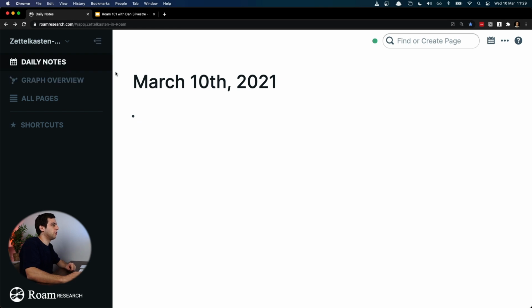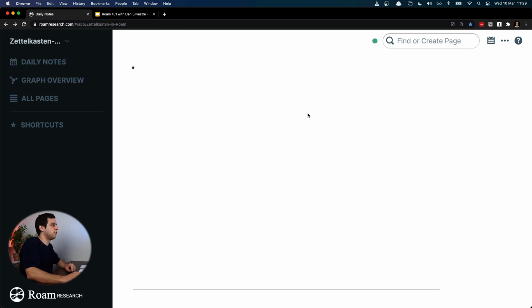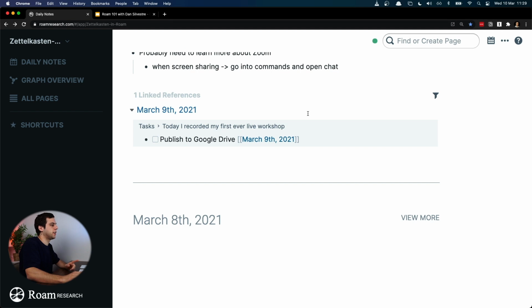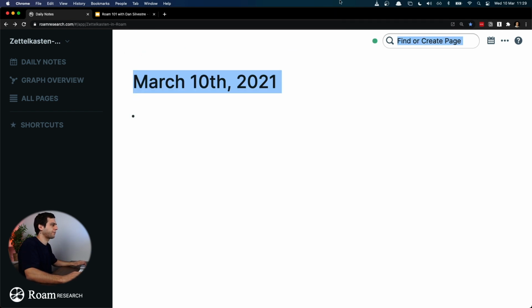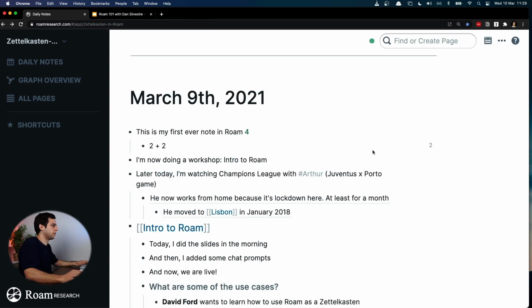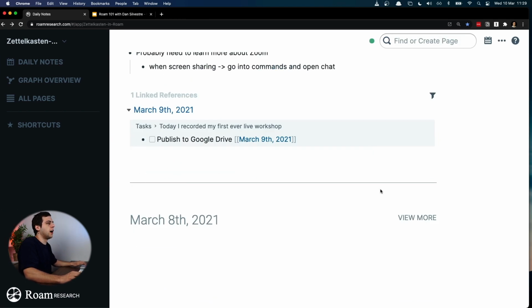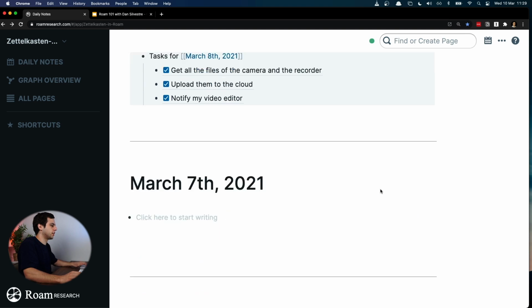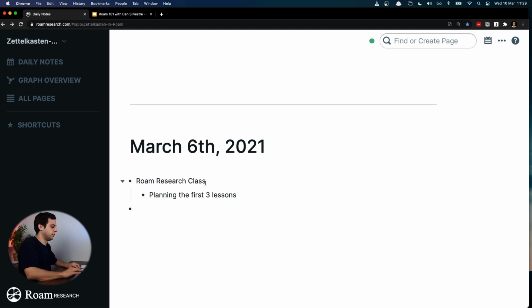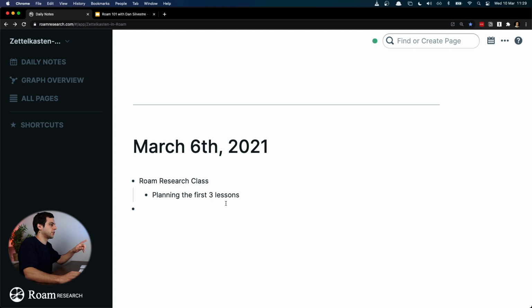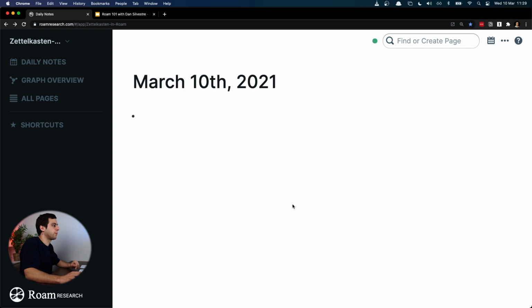And you can see them here on the daily notes. It will go to this page. And if I scroll down, this is a new database that I created on the 6th of March. And so if I scroll all the way down here, I will see eventually March the 6th. So that was the first day that I created this. And here you can write literally anything.